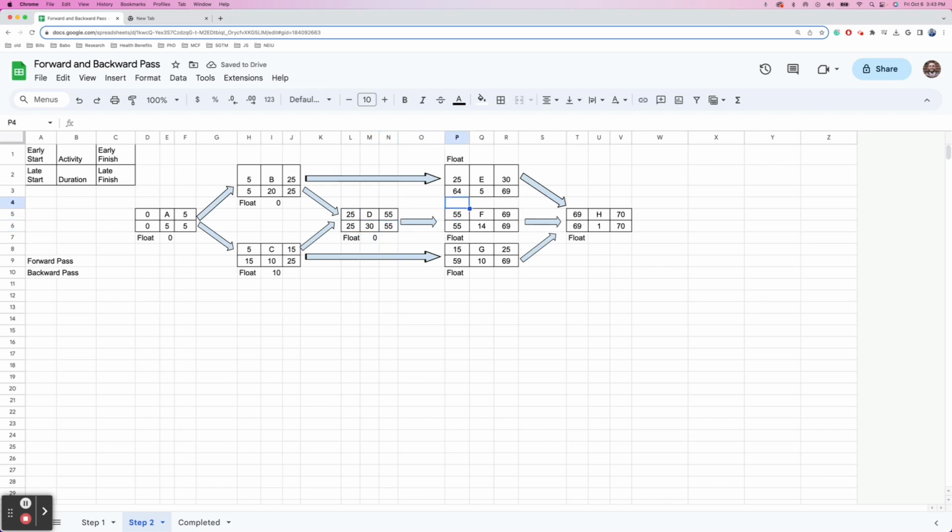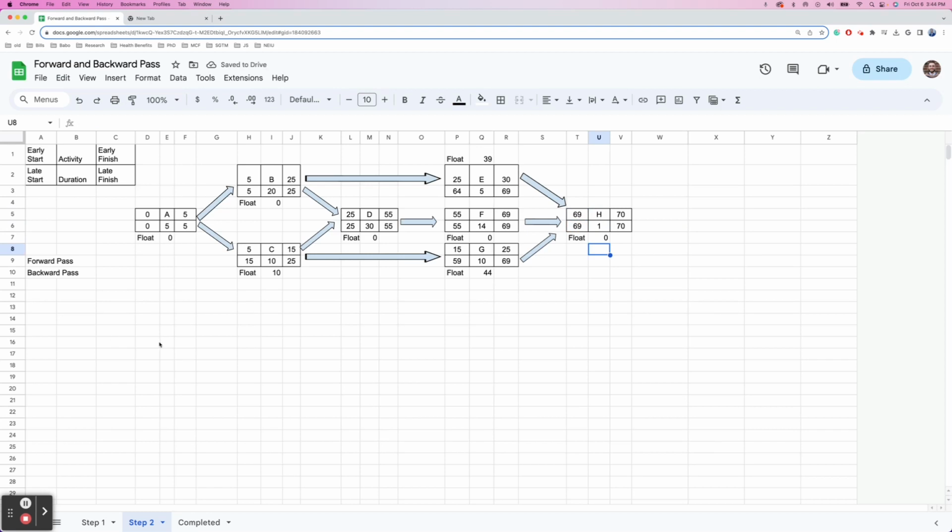We get 0 again. Float for activity E will be 64, subtracted by 25, which is 39. 55, subtracting by 55, 0. And then you take 59, you take 44. And now we get to the activity H, 69, subtract 69 is 0.